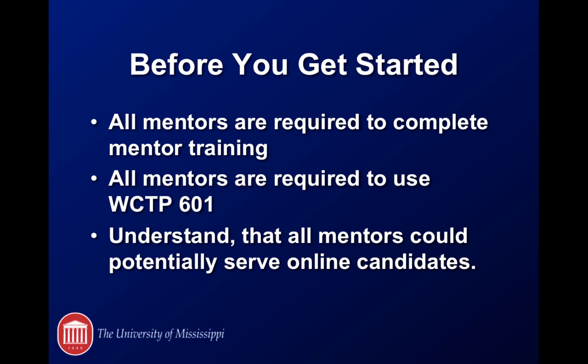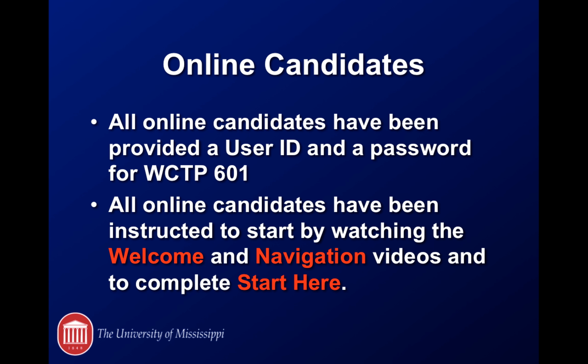Your contracts all indicate that all mentors are required to complete mentor training. All mentors are required to use WCTP 601, and it was also made clear that all mentors could potentially serve a combination of face-to-face and online candidates. The program simply does not have the funds to employ just a whole new set of online mentors, so we all do everything. We wear many hats.